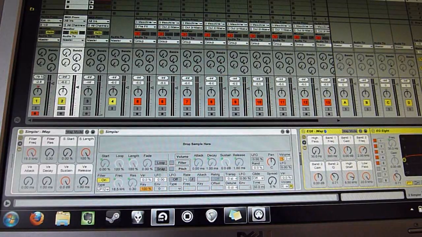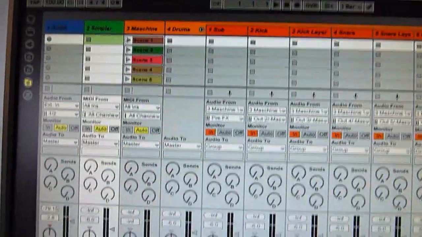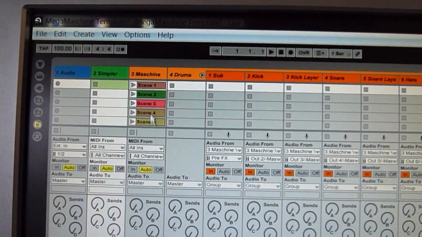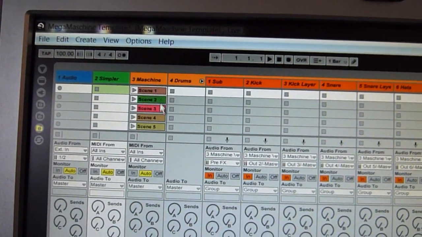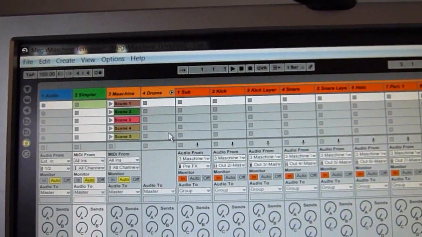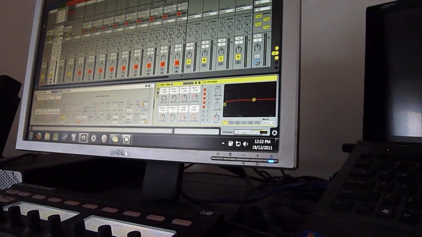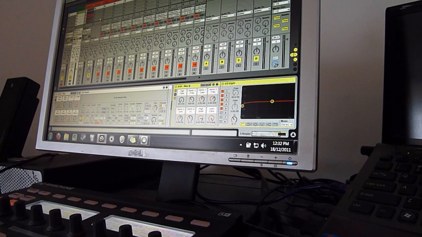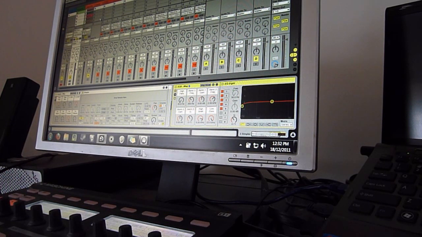So just the last few things about this template. Here you can see I've got the Maschine track, and it's got a bunch of clips here called scene 1, 2, 3, 4 to 8. Now that'll send a program change message, I think it is, to the Maschine VST, and that allows you to select between scenes in the Maschine VST. That can be helpful sometimes, especially when you're jamming around. I actually do it a different way, which you can see in the other workflow tips video I was talking about, but it's still handy to have it in there in case you want to play with it.